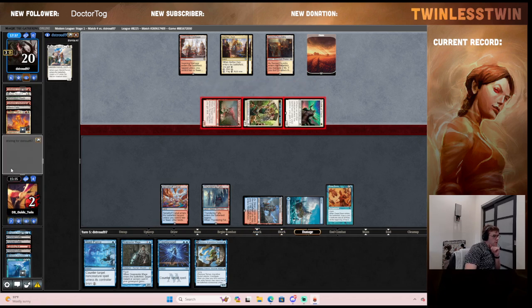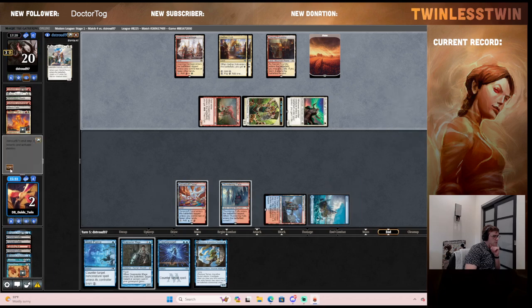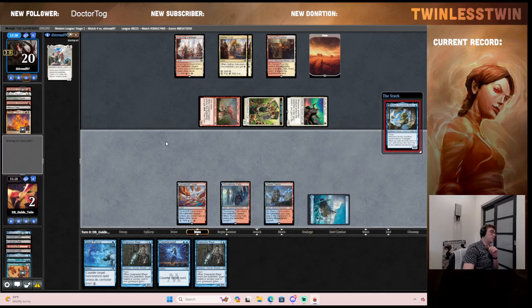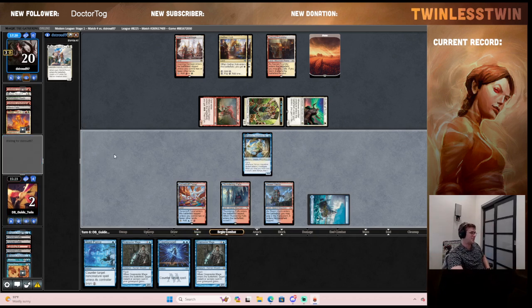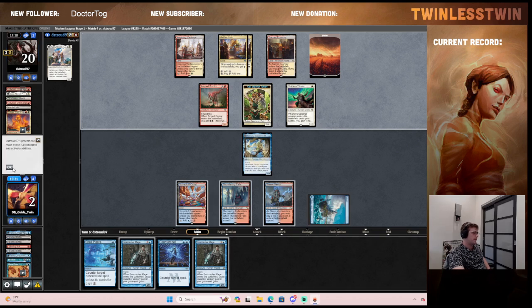Okay, the Tamiyo was a pretty nice pickup there. It'll let me... Interesting, they didn't try to escape Phlage. I guess that makes sense, actually. It was actually really smart of them not to escape Phlage. Now I'm going to lose. So not only does it make sense, but it was absolutely the correct play. And I am dead now, so... Well played by the opponent. Very poorly played by me.